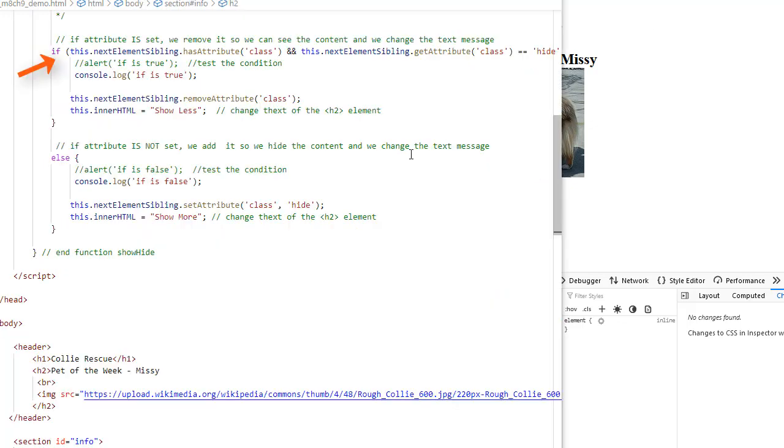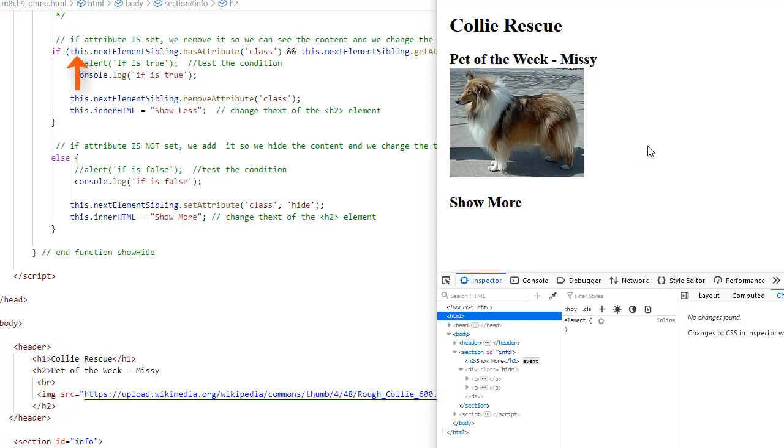Okay, so here's our if. Oh, and by the way, because we clicked on that H2, we can automatically refer to it using the JavaScript keyword this. So I have if this.nextElementSibling.hasAttribute class. Okay, number one, we're checking to see if it has the attribute.